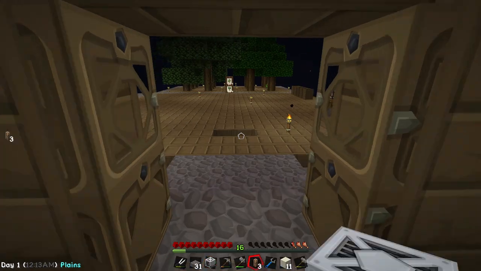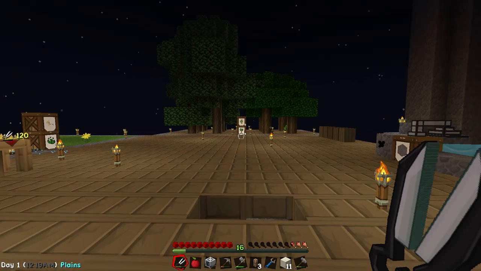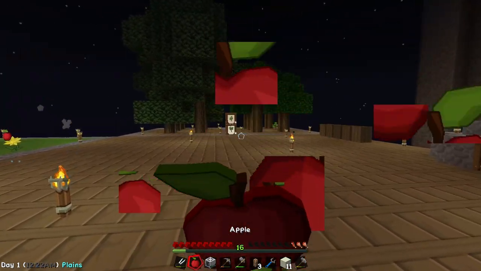Now we just need 2 plant pots. And to get those, we are gonna need some clay. So let's quickly grab a bite to eat so we don't die. Or just get really hungry so we can walk fast.